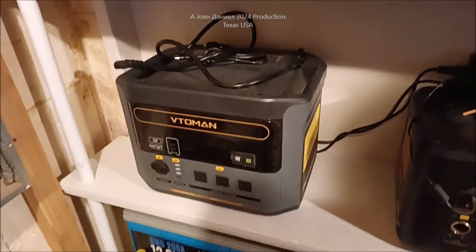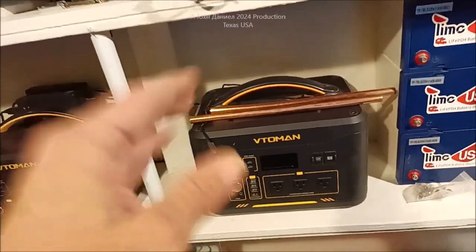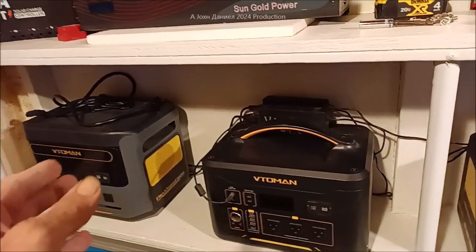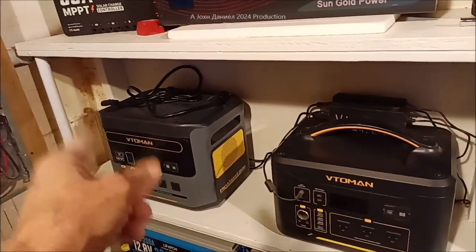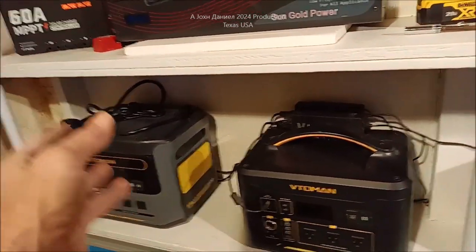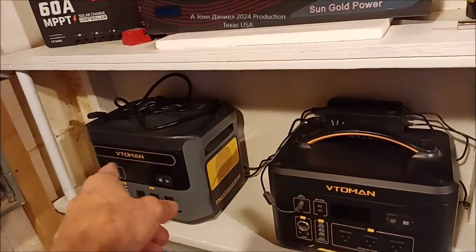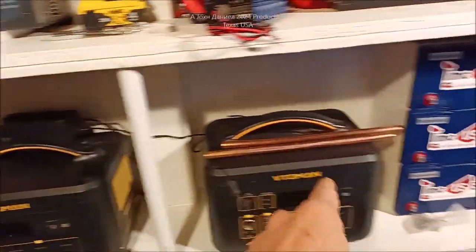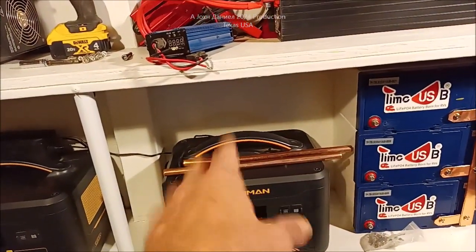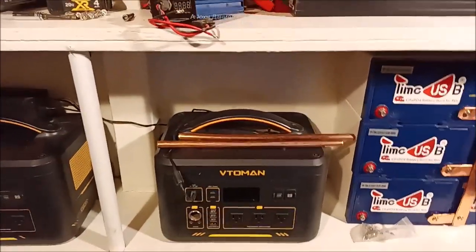I don't want to tell somebody something's dynamite unless it is. I told people this brand was good and so far it's been 100%. There were a couple of other sizes I was questionable about. This one I've had for about four months, running deep fryers and all kinds of stuff, and it's doing a hell of a job. We're going to do a review on that pretty quick - these have got a real serious chassis inside, they're not junk.